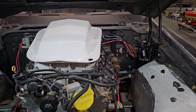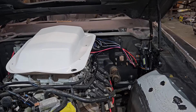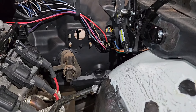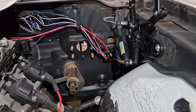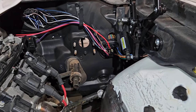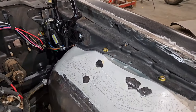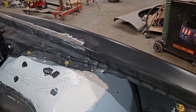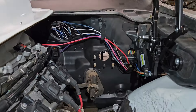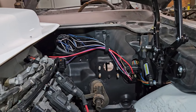As you can see here too, starting at the firewall, we do have some of our wiring run. We went ahead and mounted up our American Auto Wire body harness. We wanted to go ahead and put it into place to double-check and make sure how we're going to route all of our wiring. It mounts up in its factory location, as you can see there. To the right, we have our wiring coming out to the front — this is our front lighting, our turn signals, our marker lights, our horns, all of that — and that will be routed inside the inner fender here. The other wires coming out to the left are for the windshield wiper motor and the washer bottle motor for the windshield wipers.